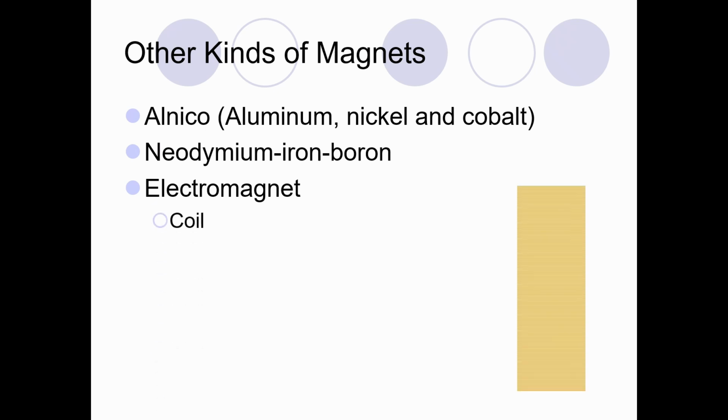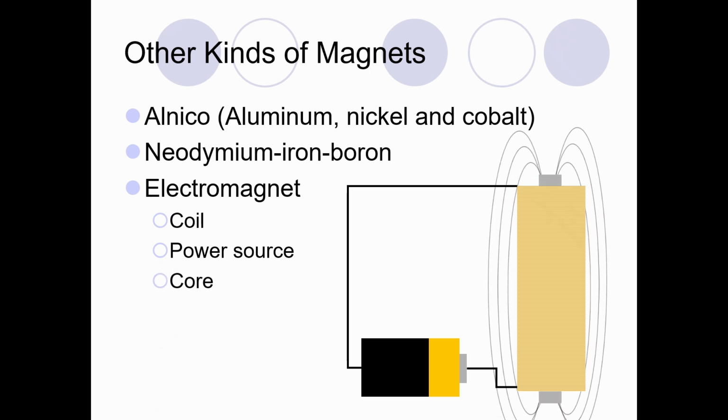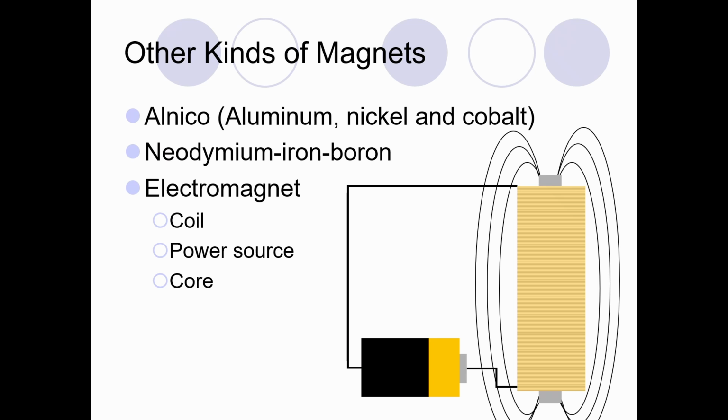Electromagnets begin as a coil of conductive wire, and the coil is connected to a power source like a battery. Connecting a battery to a coil of wire is the source of moving electrons, and moving electrons create a magnetic field around the wire. Often a bar or core of ferrous metal is added inside the coil to concentrate and magnify the magnetic field.